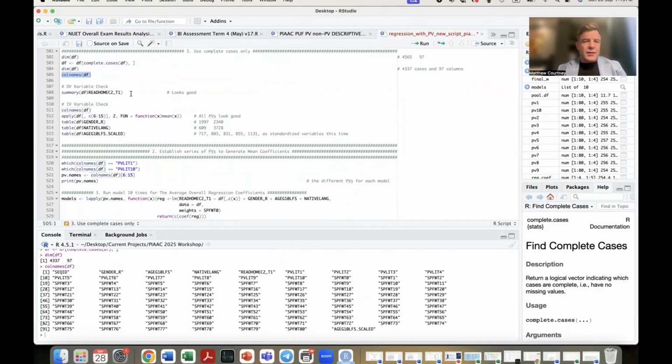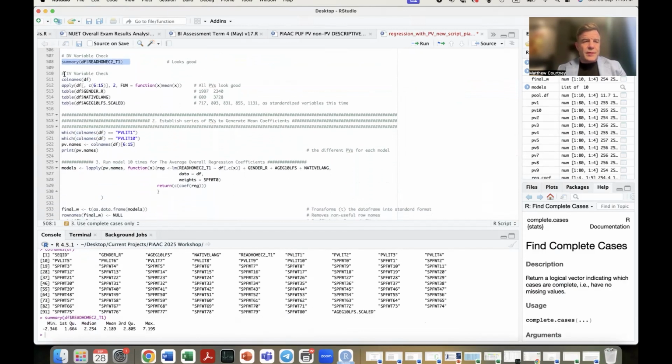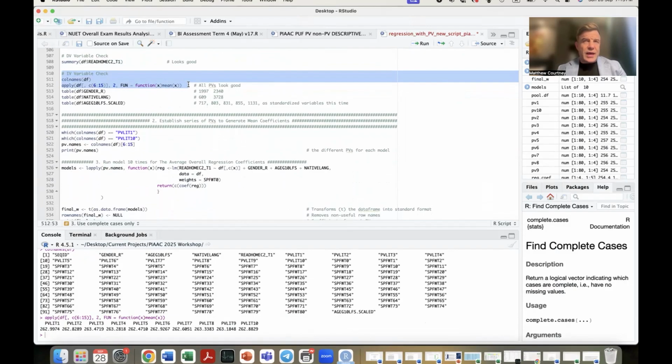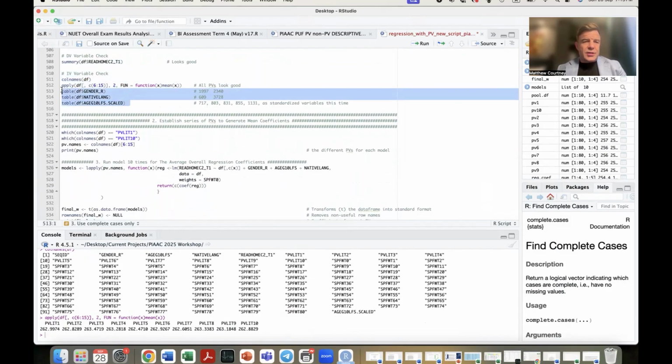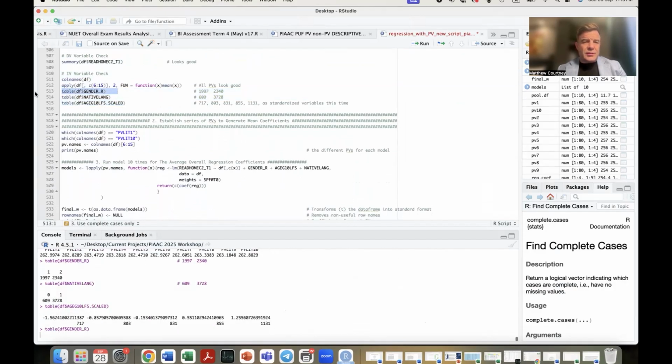Okay. Let's move on to just a final variable check. Okay, looking good. Check for our independent variables. We can check the plausible values because they are the independent variables now. Gender. Let's check gender.